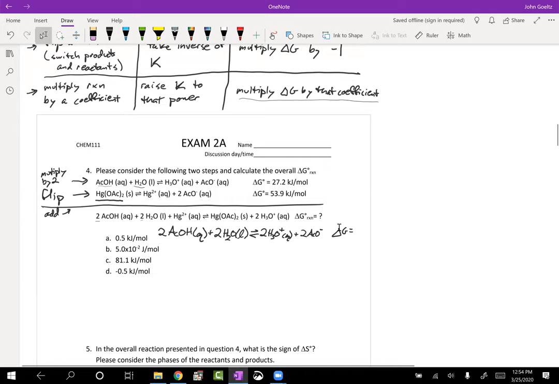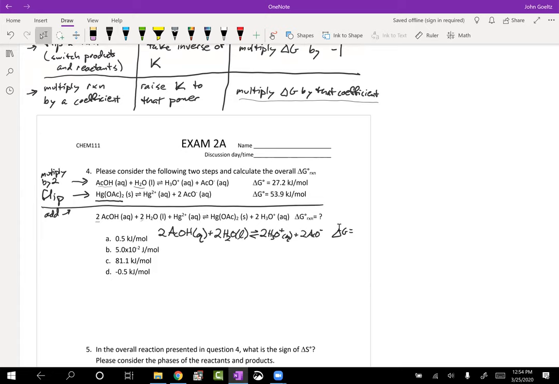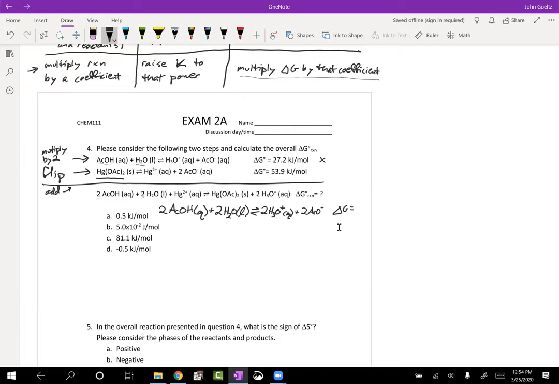Someone asked about the second one when you flip it. That's exactly what you do, yeah. We'll get to that in a second, so nice work. Okay, so I take 22.7 and multiply by 2 to get the new delta G for this reaction as written with the new coefficients. 27.2 times 2 is 54.4, out of space here, but such is life. Kilojoules per mole. If I were taking an exam, I'd be writing on the desk right now. Not good for partial credit.